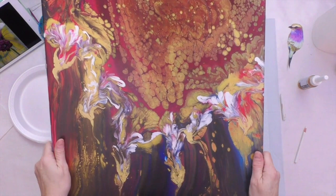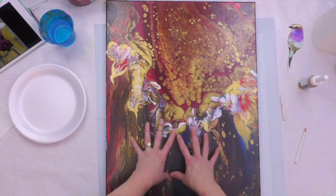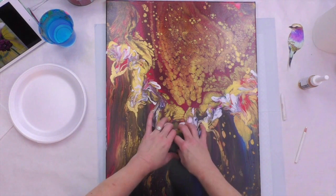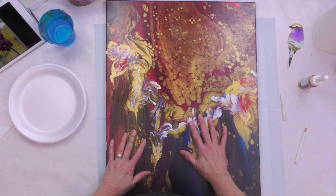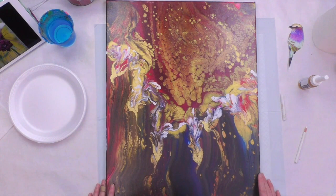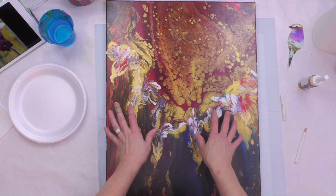So I'm just letting you know my intentions that I will be doing something through here, just not real sure what yet, because I want to keep those gold cells, and I love this floral feeling, and I'll embellish kind of simply, I think, here with at least metallic gold leaves. I might do a little shading, I'm not sure. I have this really beautiful, unique little bird I'm going to paint right here. And I may put one blossom just off-center here that feels like a real flower, and it kind of goes with these fantasy flowers, and just hopefully pull it all together.